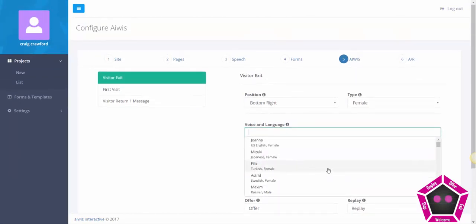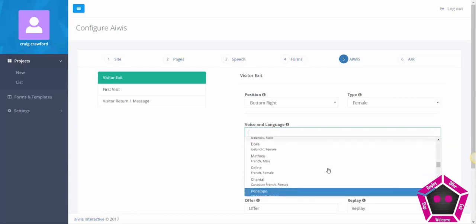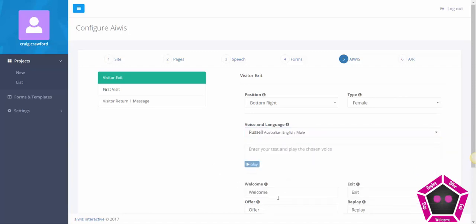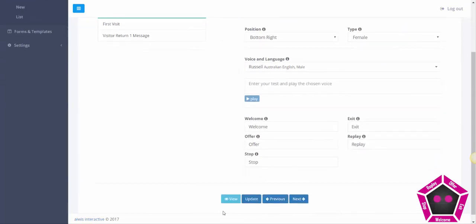US English, Japanese, Turkish, Swedish, Russian, Romanian, Portuguese, Brazilian, Polish, Dutch, Norwegian, Italian, Icelandic, French, Canadian, Spanish, Castilian Spanish, English US. So there's different ones here, meaning that you can speak to people all around the world. Should we go with a bloke's voice or a man's voice? Let's go to update.